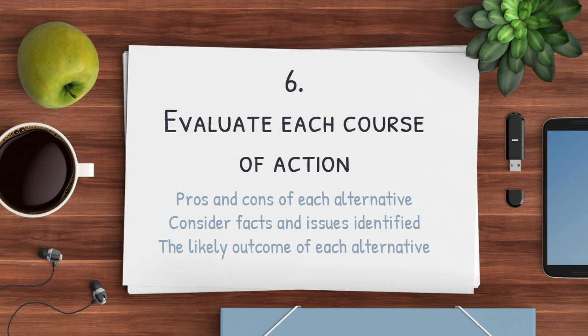Next, you are going to weigh the pros and the cons of each of the alternatives you developed. Evaluate each alternative using the facts and the issues you identified earlier, giving the conditions and information available. Here, you may want to consider the costs and benefits of each alternative, political impact, operational risks, available resources, and so forth. Most importantly, you will need to consider what would be the likely outcome of each course of action and how that aligns with the mission or vision of the organization.